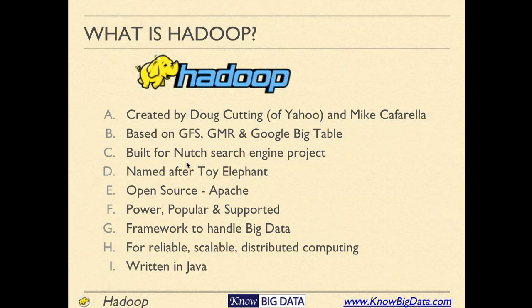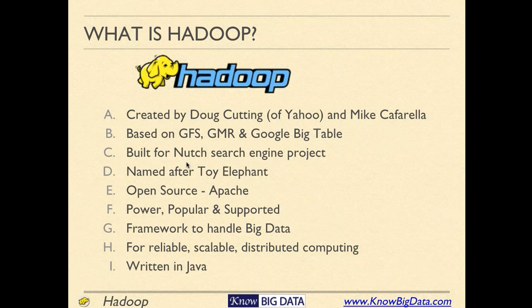These three papers by Jeff Dean and Sanjay Ghemawat and one more researcher provided the fundamental ideas, and that's how Hadoop was created by Doug Cutting and Mike Cafarella. They were trying to build their search engine, but they were getting stuck. So, lucky for them, Google came along and provided these papers publicly. And before that, Amazon had provided the design of NoSQL, and that led to new kinds of databases.